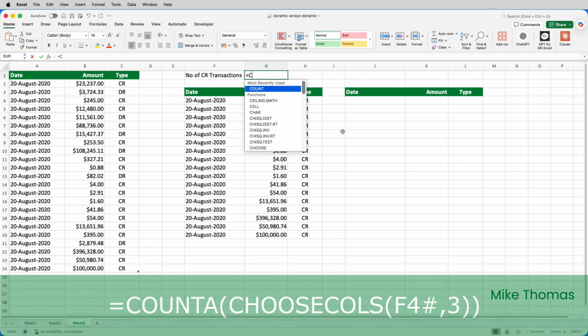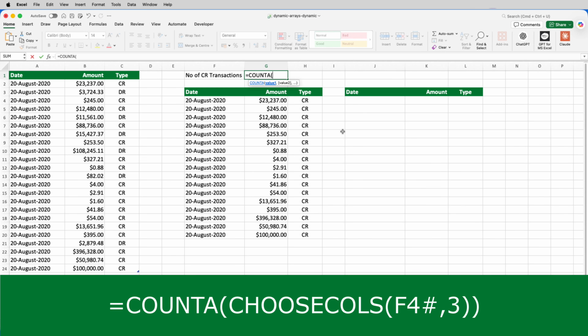I'll put equals COUNTA, open brackets, and what I want to do is count the number of items in the third column of the dynamic array generated by what's in F4. So I'm going to use the CHOOSECOLS function, open brackets, and then just select F4 and type in a hash sign and then put 3.